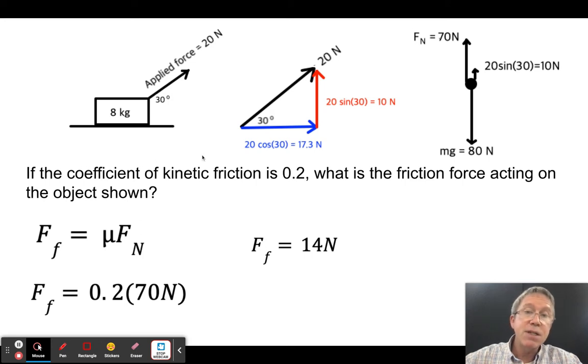Of course, that's going to allow it to accelerate faster horizontally too, because there's less resistive force. We'll do that when we get into activities rather than in the screencast.